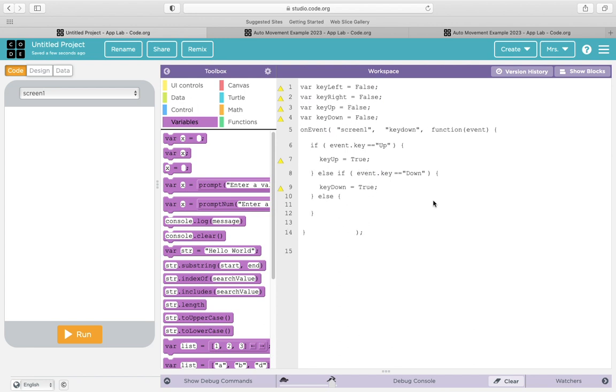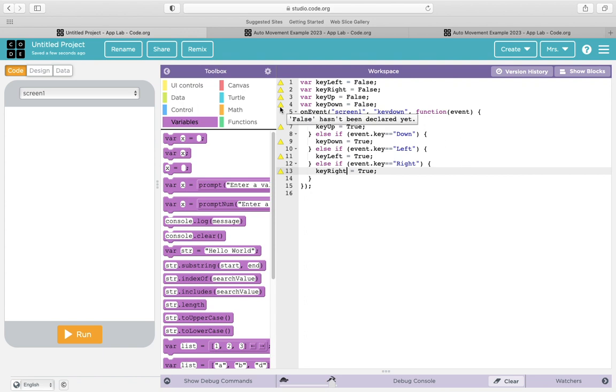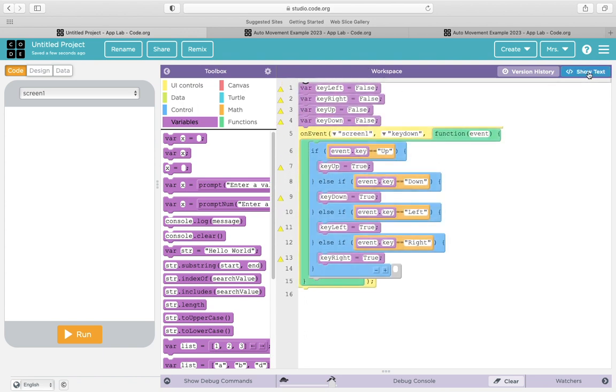Now I'm going to change over to text. I don't really need this else, but I need 2 more else ifs. So I'm going to copy this and paste it twice, making sure I get my brackets. So from here, I could change back, but I can also just do this here. So basically we have left, and key left will be true. And we have right, so then key right will be true. So we'll be using these variables somewhere else to control the motion of our character. So here I have this set up, so when I press these 4 buttons, it's going to set the associated variable to true.